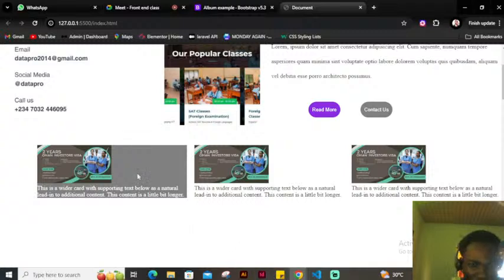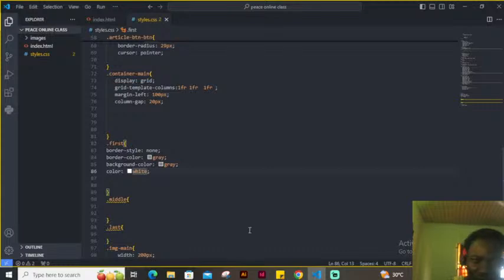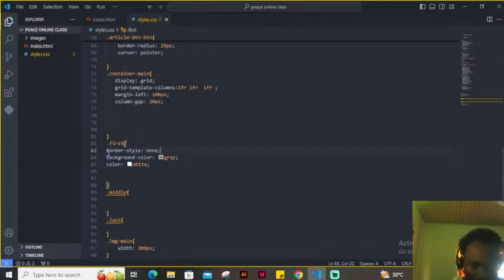I have these effects now. I don't think I need this border color again. Actually, I need that border color again because it's not doing anything there.